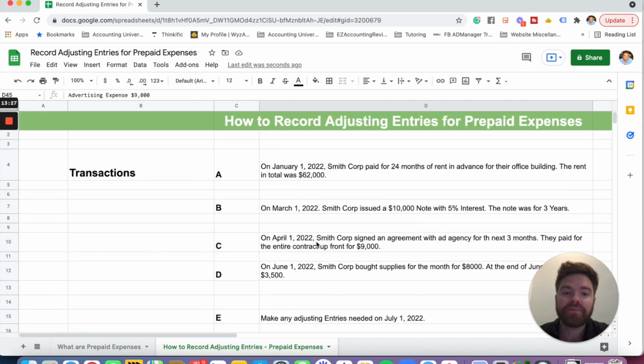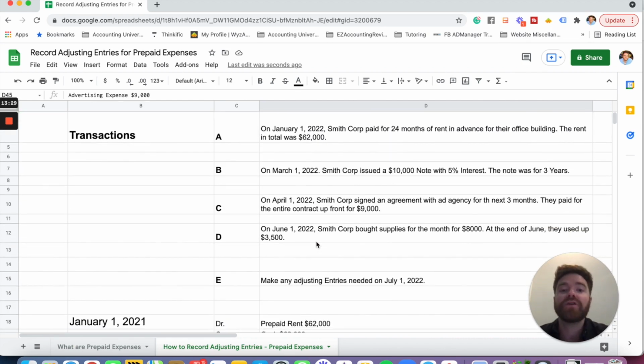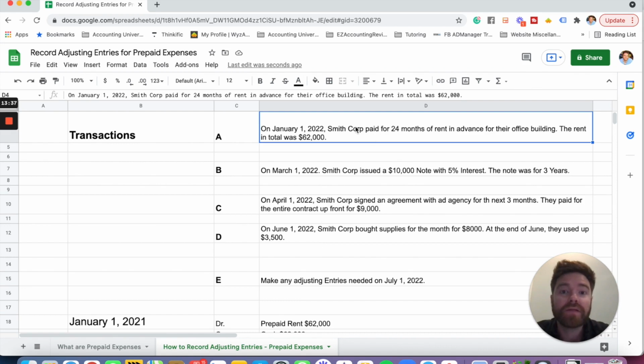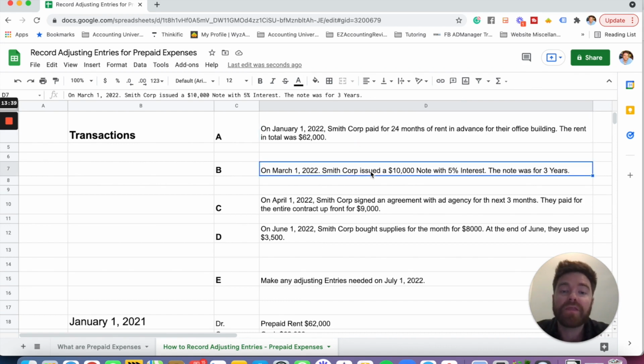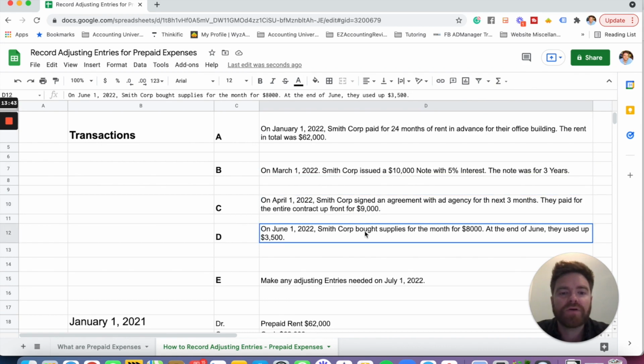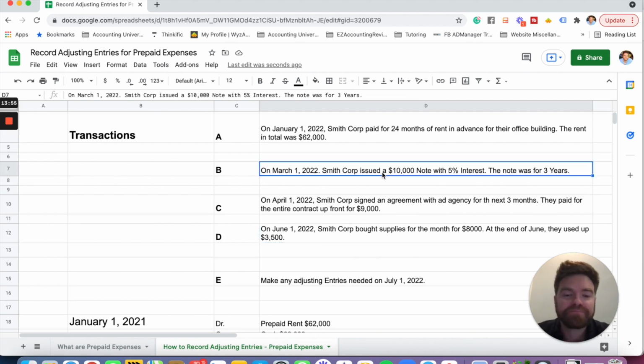Now the next thing we can do, but I'm actually going to let you do that on your own. You can get back to me in the comments. Go ahead and calculate the balances. So what's left on some of these? Rent, the note, how much interest is left. We already used up the ad, and we also have some left on supplies as well. So in the comments, if you want to calculate that on your own, I can help you. Tell me what the balances are in these asset accounts and liability accounts.